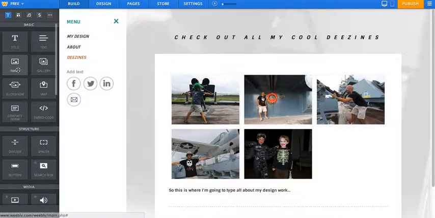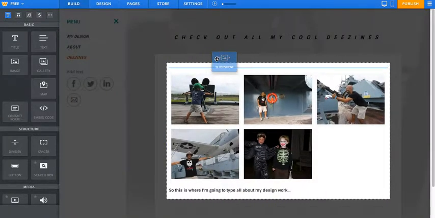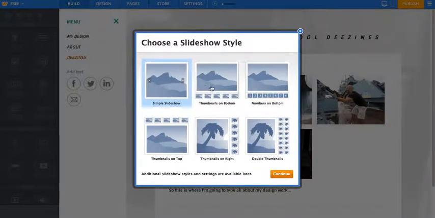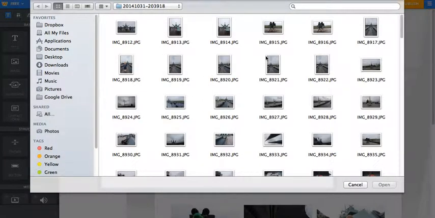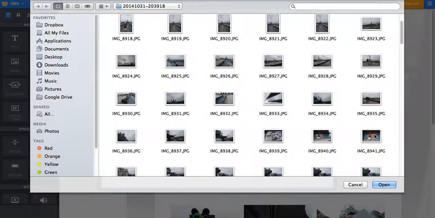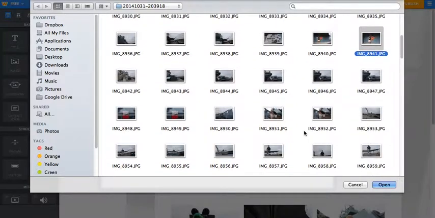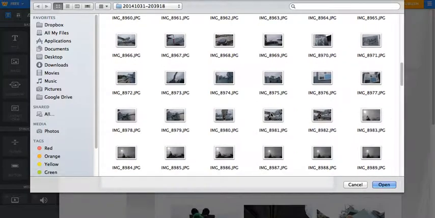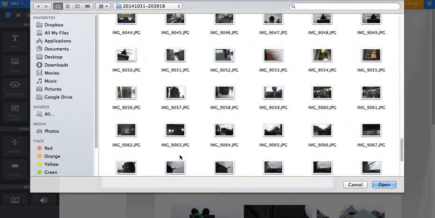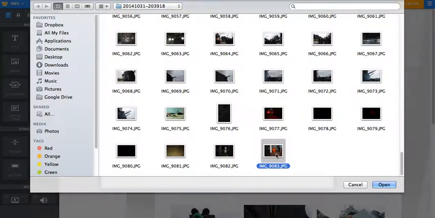Okay, but let me also show you, as I said, the slideshow option. So I'm going to drop slideshow in there. And there are a few different options for the appearance. I actually really like this one, the first one that they offer. So I'm going to do continue, upload photos. I'm going to do the same thing I did before. I'm just going to choose some of the same ones, or at least from the same collection here. And let's see, because shooting guns is fun. And there's another one. And let's get Halloween in there too. There we go.